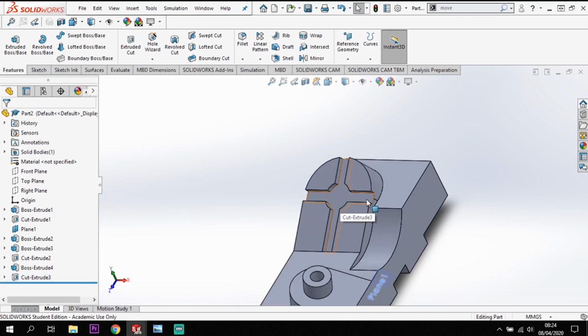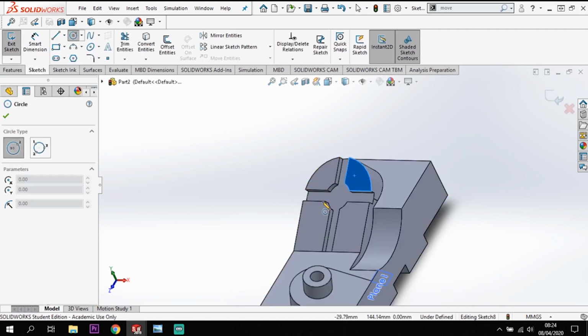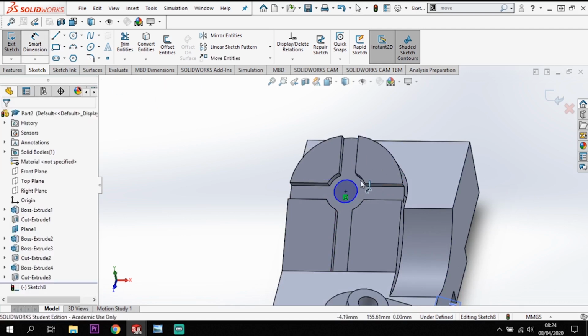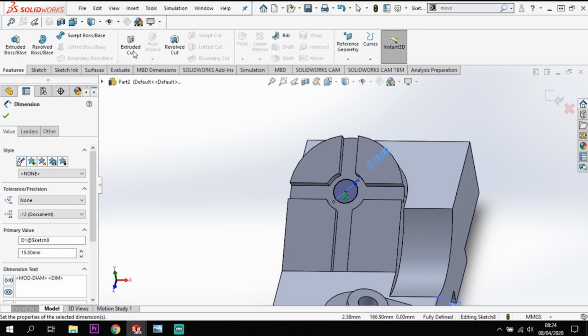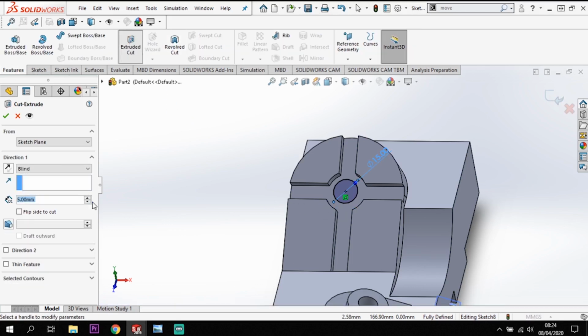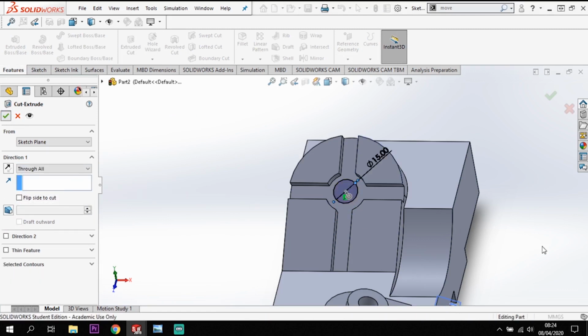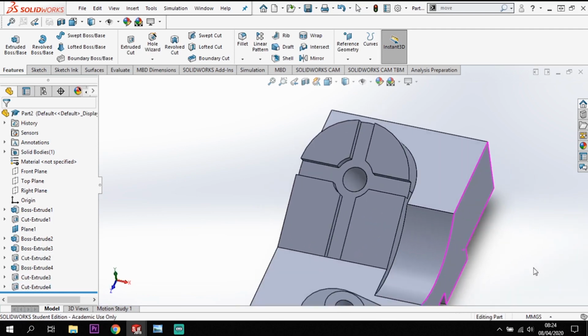I'm just going to put that hole through the center, and then I've got one last thing to do after that. So I'm going to click on this top face, I'm going to go to sketch, I'm going to go to circle. Now if I take this outside edge again, move back in, find the center, and I'm going to dimension that up to, in this case, 15 diameter. Go to features and cut. I'm going to cut that all the way through, so go to through all as my end condition and tick there. And that comes out of the bottom like so.